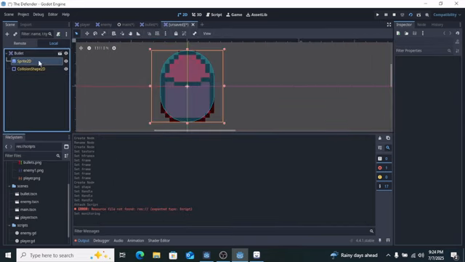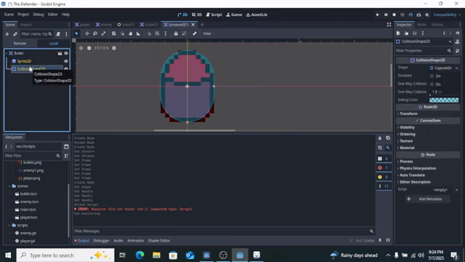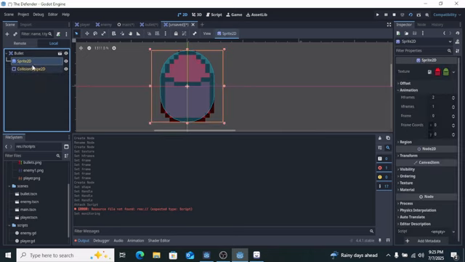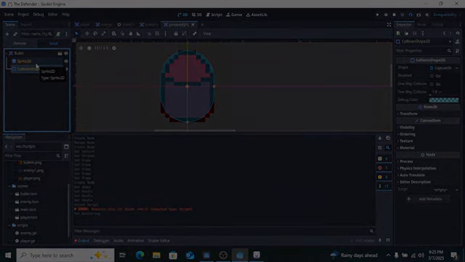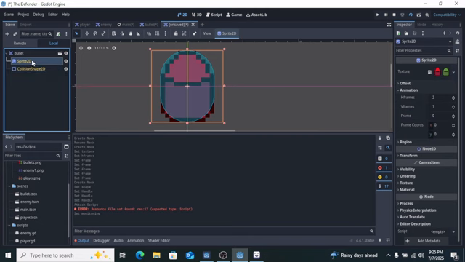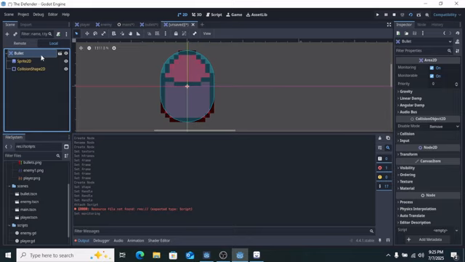Now you can see all these nodes are colored in yellow, which means I think we have some limited changes we can make to them. I'm not very sure, but sometimes when I want to edit an instantiated scene, I get an error. I'm not even sure we can delete them. They are only here, and they are here to stay. So now we have a separate scene over here.